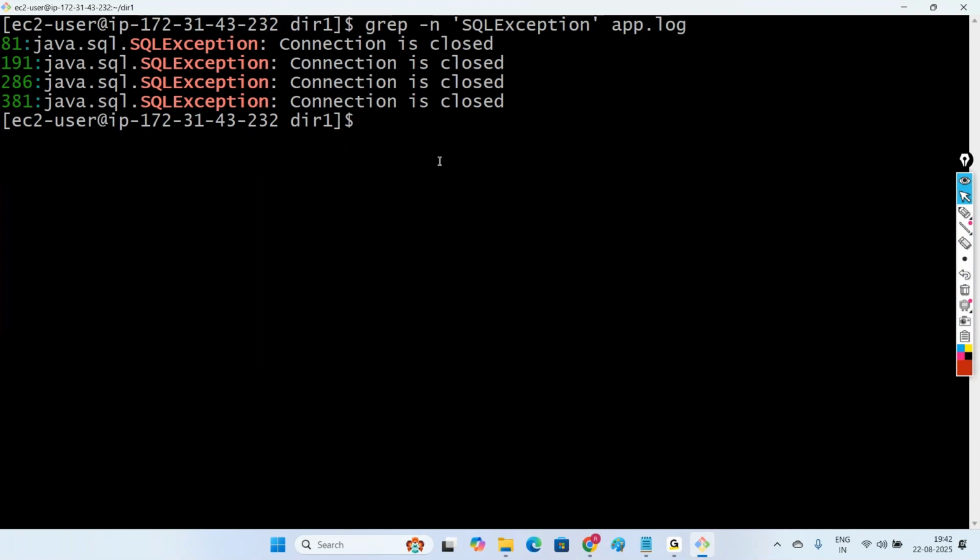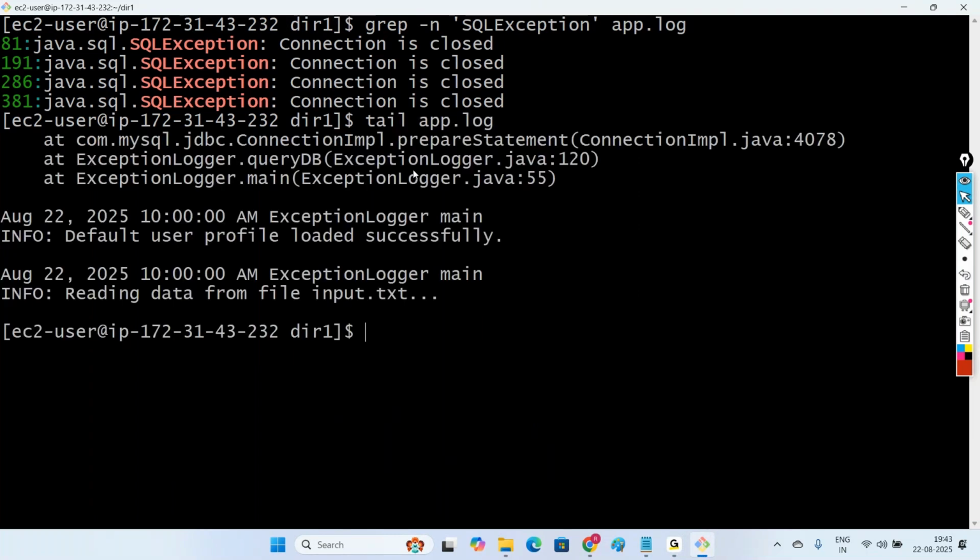How do we get the last 10 lines of a file? Tail. So tail app.log, and we got 10 lines.